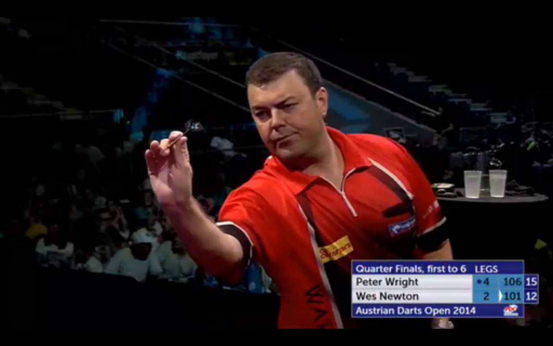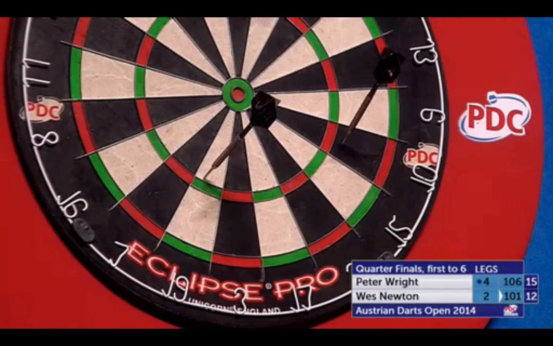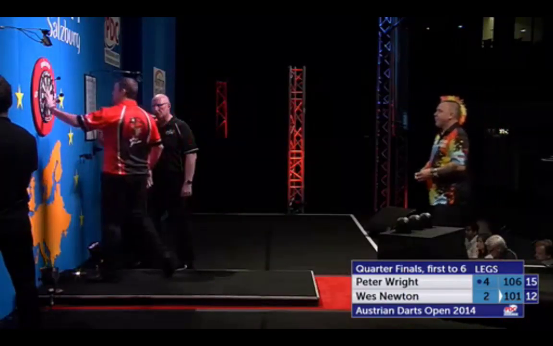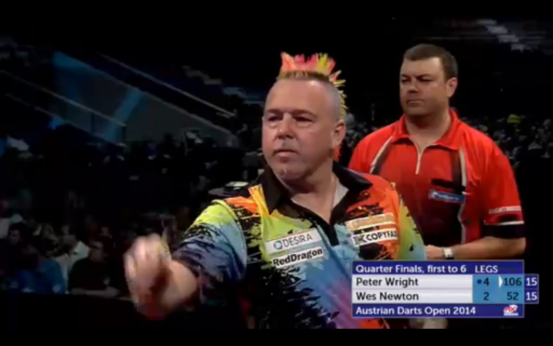Yeah, some huge averages, obviously, but oh, he's not going to get a shot here, Wes Newton. Some huge averages from certain players, but then some really tightly contested games as well, not least all of Jamie Caven's. Been incredible. So Peter Wright, 106. Can he take this out? He wants treble 18 for double 16. There's the treble.